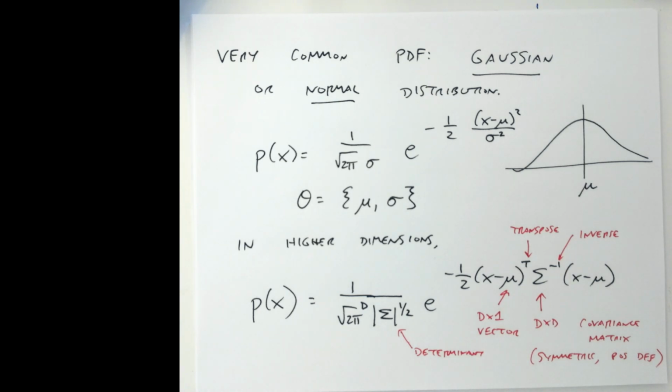So the goal in general is to fit: suppose I give you some data and I say, okay, I want you to fit me the mu and the sigma, assuming this is a Gaussian distribution. I want you to find the best mu and sigma. What do we mean by best? Usually when we say the best fit, we're talking about what's called maximum likelihood estimation.